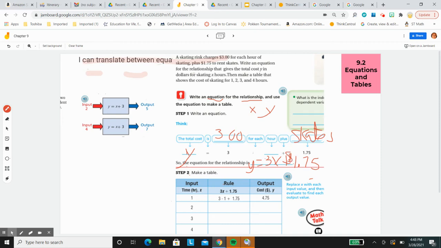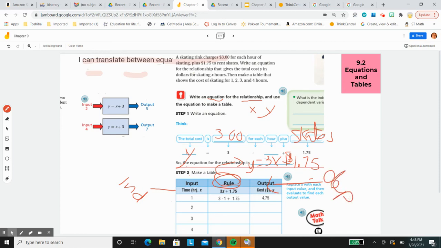All right, so now I'm going to make a table. And this is the way my table looks. One side is my independent variable. I'm going to put the rule right here. The rule is the actual equation, guys. That's just the equation you just created. The output, that is my dependent. So this is independent, abbreviate, and this is going to be my dependent, okay?